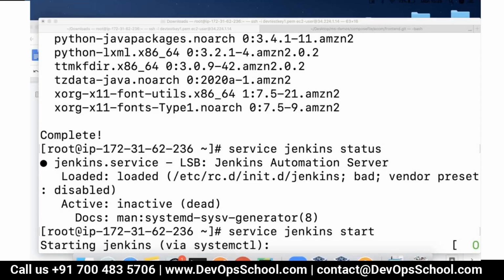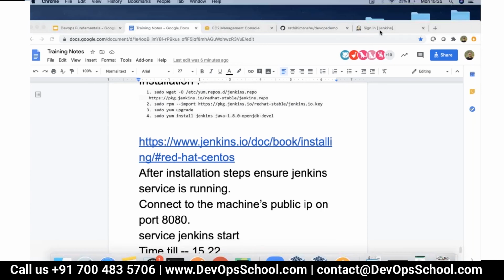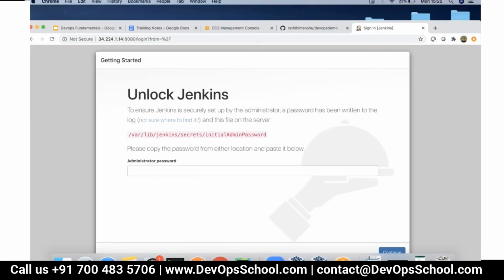Fine, guys. Now that you have installed Jenkins, let's try and unlock Jenkins and see how Jenkins looks, and then we'll try and understand how Jenkins works. See, when you install Jenkins for the first time, it tells you that Jenkins is installed in locked mode. You have to unlock it. What do we mean by unlock? You have to get a password which is kept at this location. So I'm going to get the password by connecting to this location now.